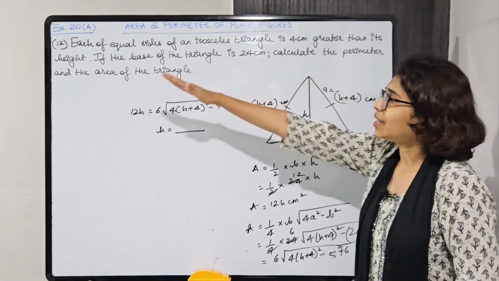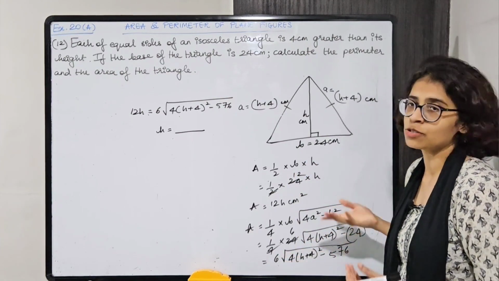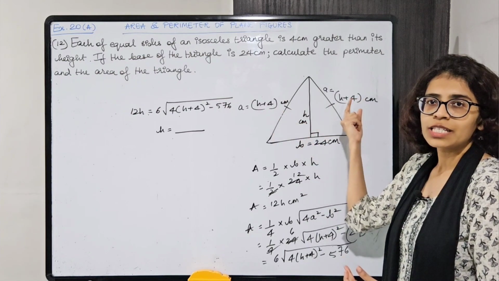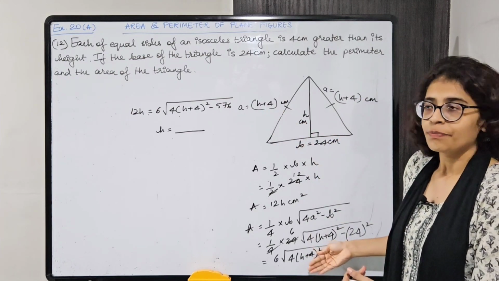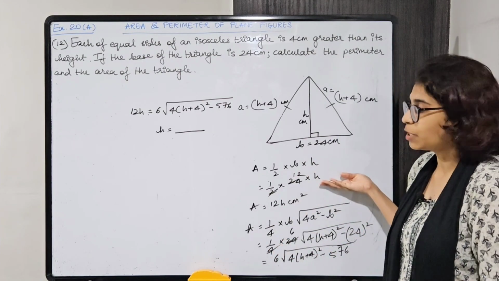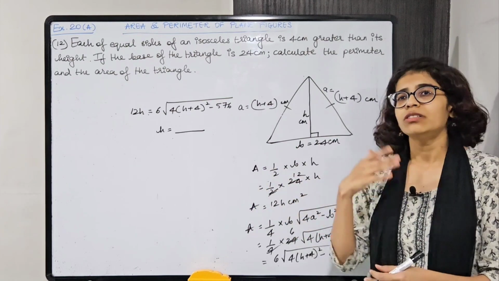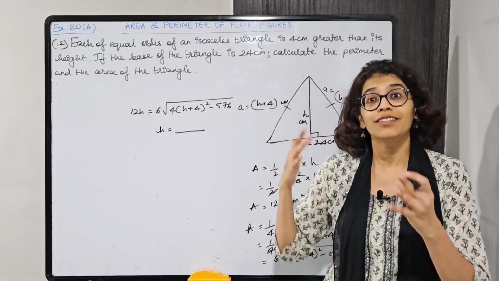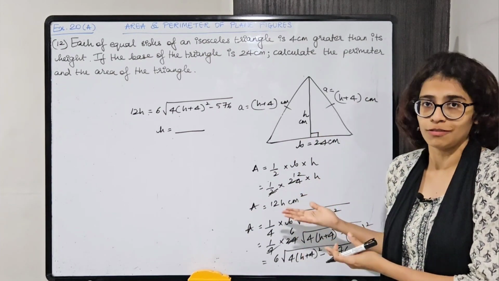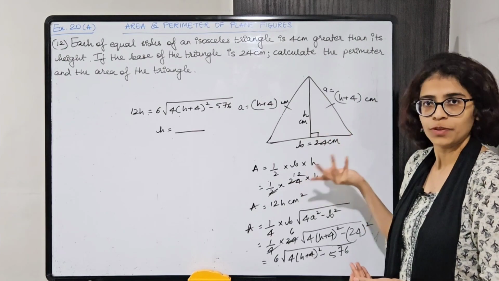Okay. And for area, it's up to you students which formula you want to use. You can use the formula that we normally use in an isosceles triangle. Okay, so you know the congruent side, you know the base, you can easily find out. Or half into base into height, this will be the easiest one in this case because the base is known, the height is known, and the calculation is easy. Or the third one is Heron's formula, which will be the most complicated because why would you want to use such a long formula to solve? So I would prefer half into base into height, once we get the height.